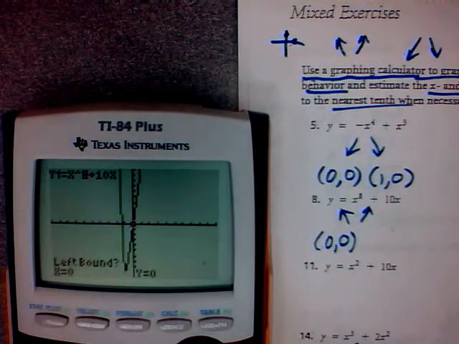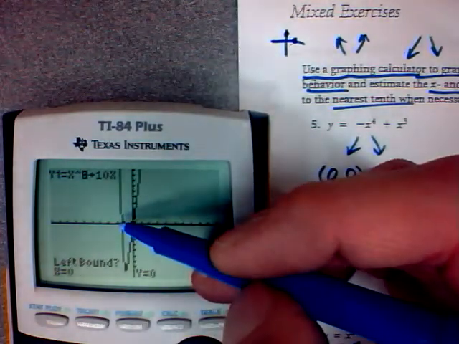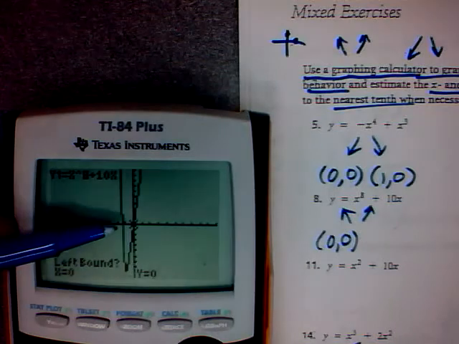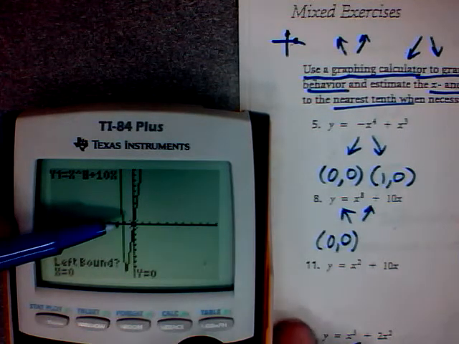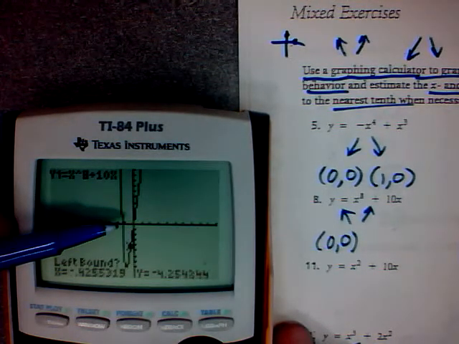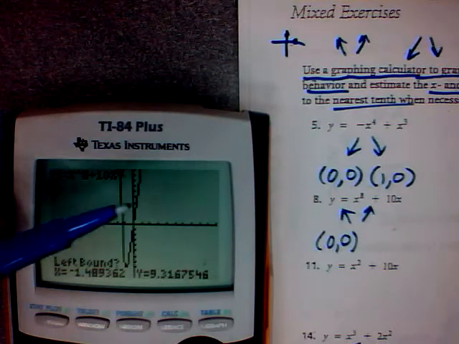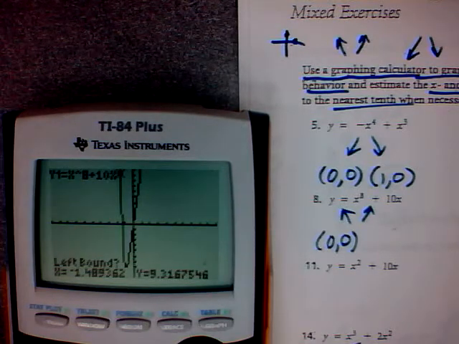First it says, go to the left-hand side. Well, I'm looking for this point right here. So what I want to do is move my cursor until my cursor is on the left-hand side of that point. So I'm going to hit the left-hand arrow key, and the cursor is going to jump over to the left-hand side. Now it's all the way up there. So I'm going to hit enter.